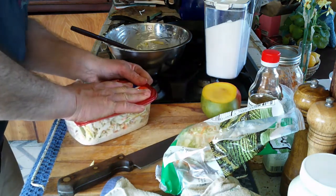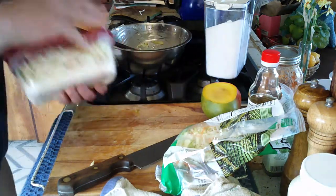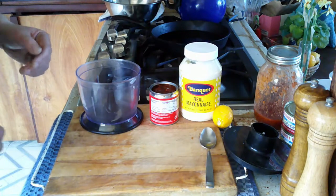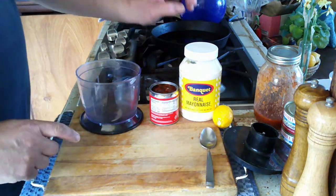Why won't this lid go on? Let me get a different lid. Alright, so there we go. The lid's not fitting right, but that's alright. So we got the coleslaw in the fridge, and now we're on to the aioli.